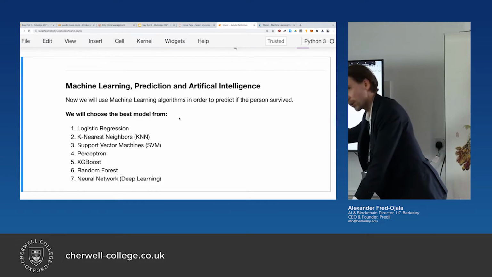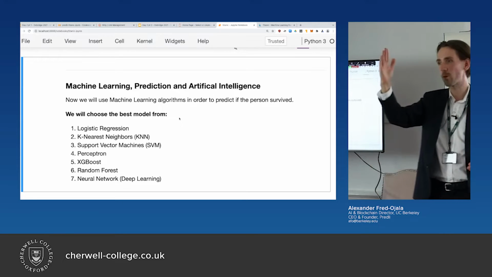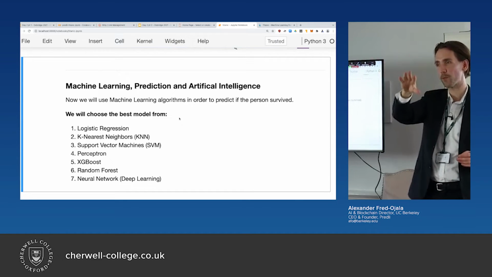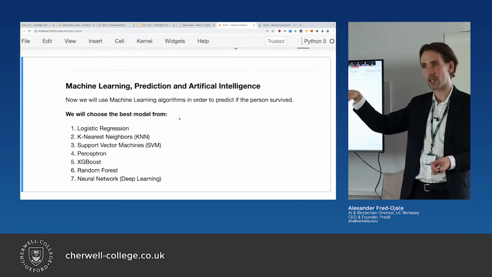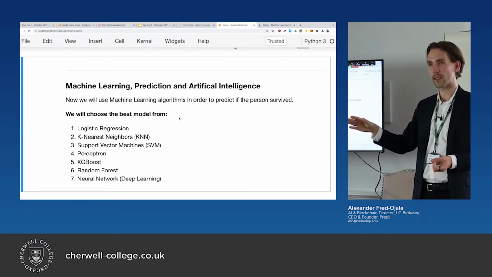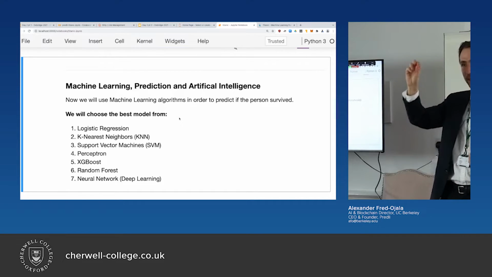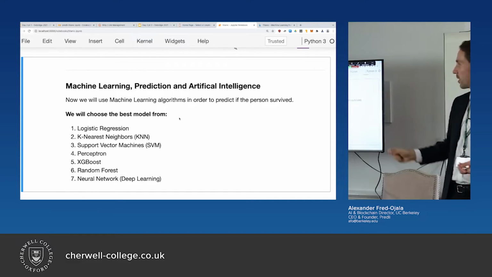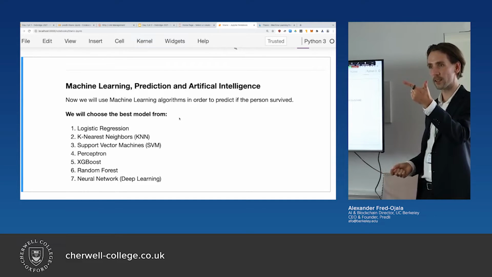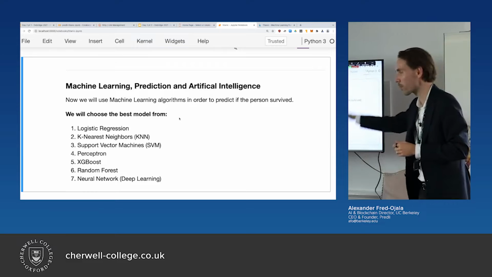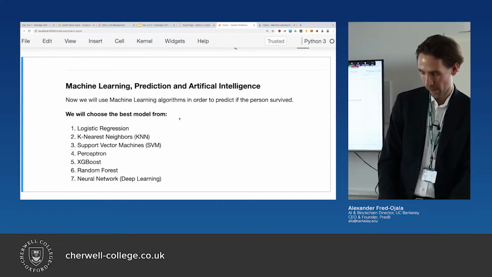Last but not least, we have neural networks. And we saw that yesterday. We had the layers with the neurons. The information gets fed from one hidden layer to another one. And at the very end, we did the classification. So then we looked at classifying cats and dogs, right? And at the end, we got a probability of either a cat or a dog. Here at the end, we will get a probability of survived or died. And that's going to be the case for all of these algorithms.